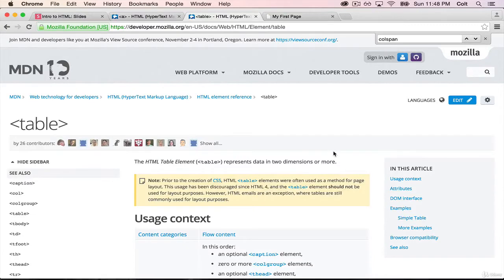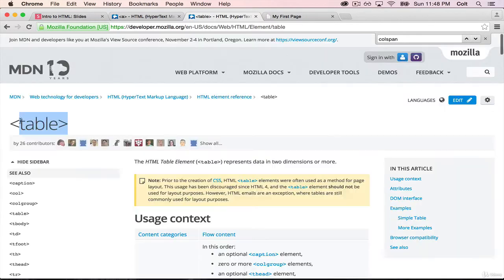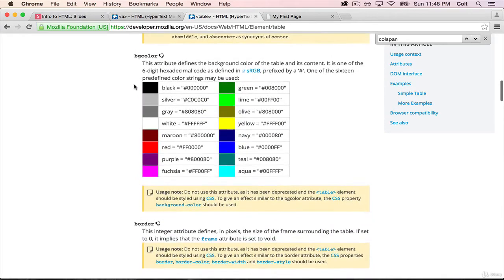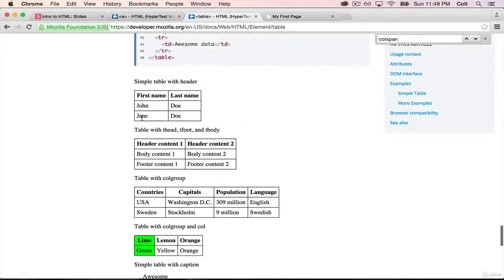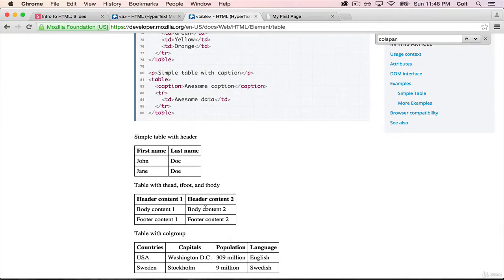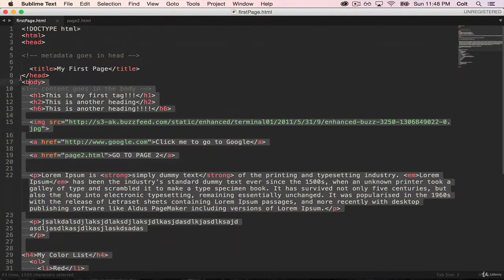So the next element I want to talk about is the HTML table. So the table is how we create charts or tables, like this one here on the MDN page for table. There's a table here. You can see we have a chart. There's another table here for colors. And then here's a few examples of the types of things that we're going to work on. So these are tables in HTML. They're pretty simple. Obviously, they're not the most beautiful things without styling, but they are very useful to display information in a tabular format.